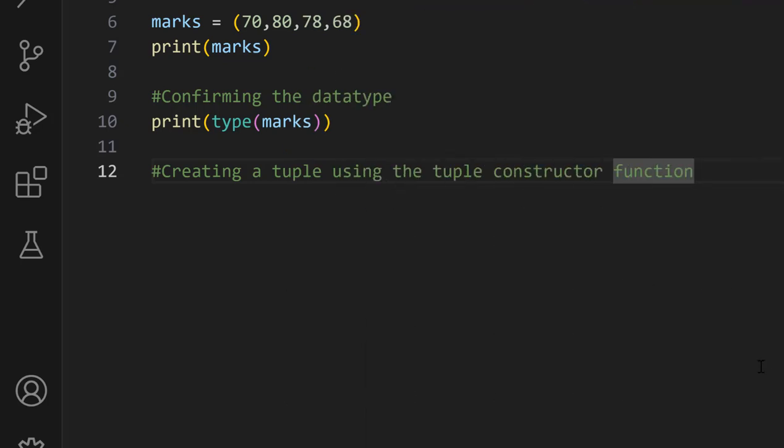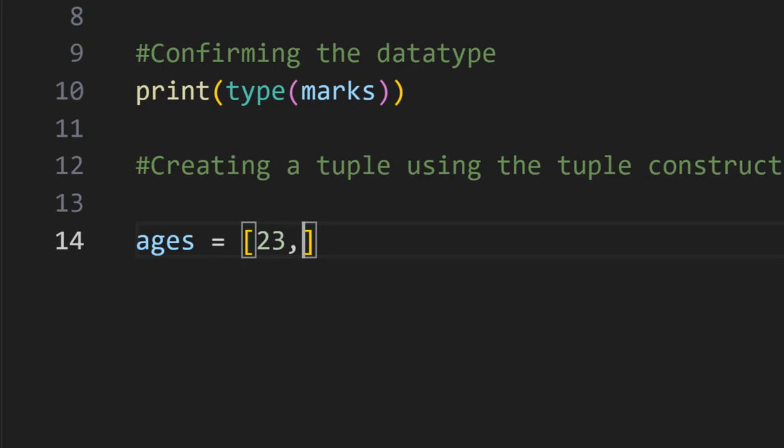We can also create a tuple using the tuple function in Python, which is a built-in function. Regarding the tuple function, you can always pass an iterable like a list, a string, or a dictionary as an argument. For example, let's say that we are going to have a list of edges. This is a list that is going to store different edge types. So for example, one is edge 23, then 22, 21, and lastly 24.